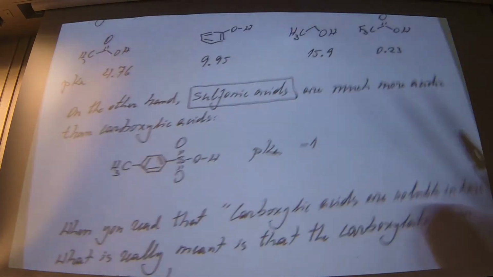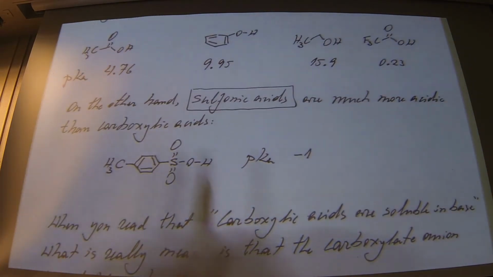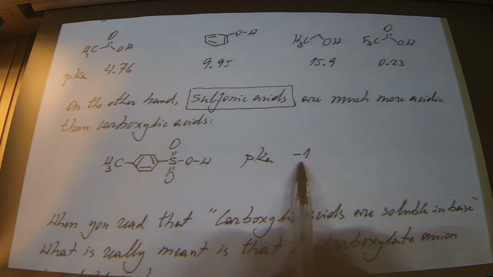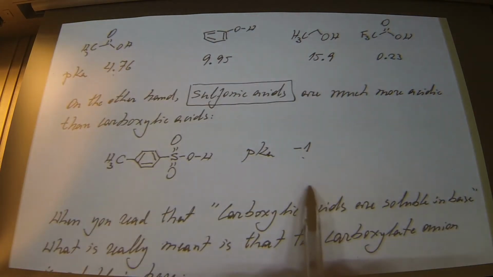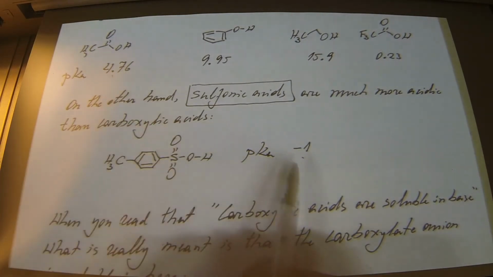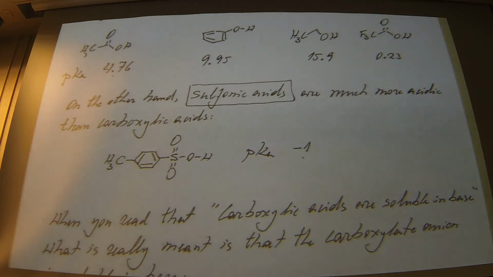Now, in contrast to carboxylic acids, that other class of organic acids that we've encountered, sulfonic acids, are actually pretty strong, right? The difference here is approaching 6, it's approaching 1,000,000. So if you call this 5 and this minus 1, then the difference in pKa's is roughly 6 powers of 10. So these are actually acids that are more or less in the same league, if you will, as the mineral acids that we've seen before.